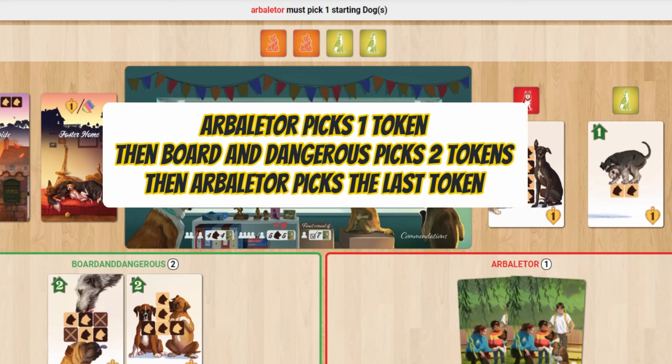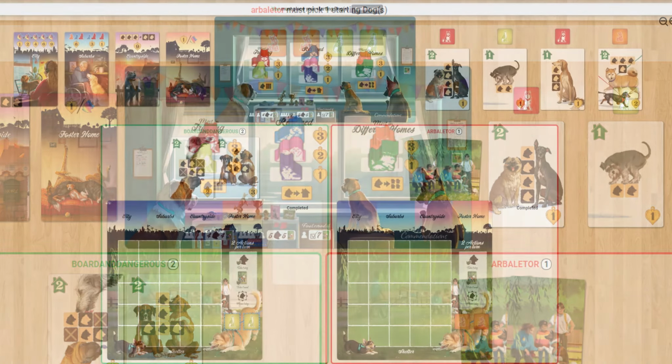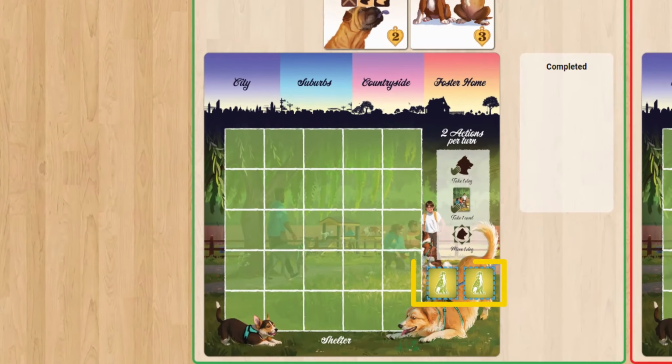So the first player will get first and last pick, and the last player will get to pick twice in a row. These 2 dog tokens form your initial supply, and you must place these dog tokens onto your 5x5 shelter grid before the game begins.